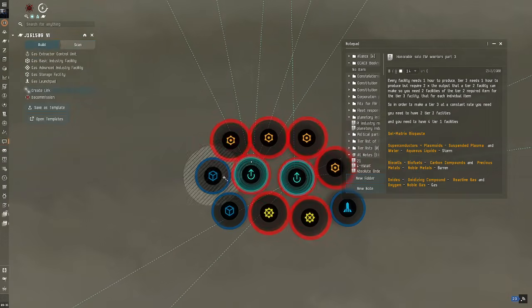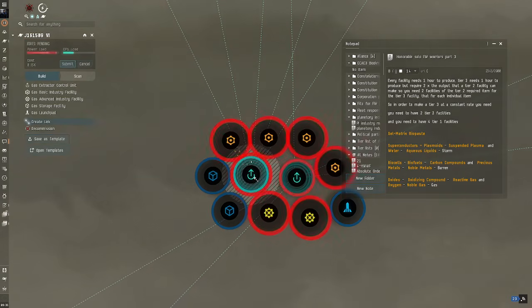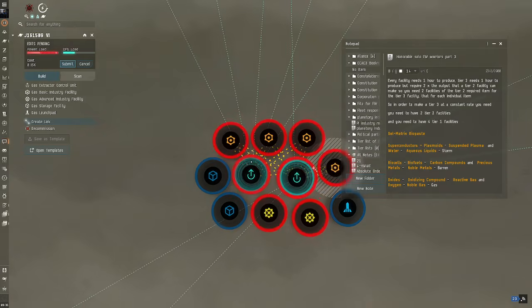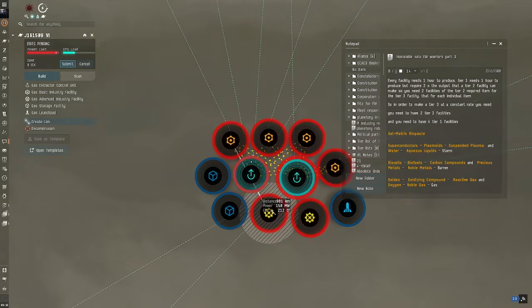I like to just have links between all the necessary. I think tier 1s are just good enough. Alright, now the tier 1s linked to tier 2s.